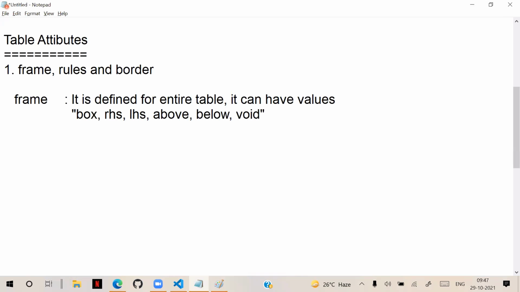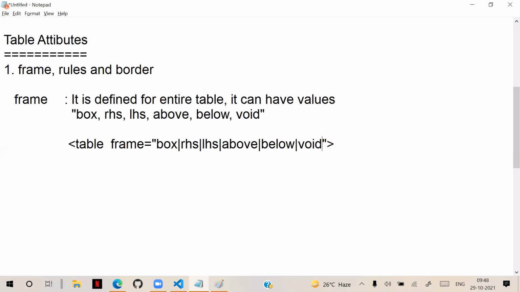So frame is defined for the entire table. Table is having a frame. And generally frame values can be box, RHS, like this. That means for a table, you can put a frame which can be like box, or RHS, or LHS, or above or below or void.